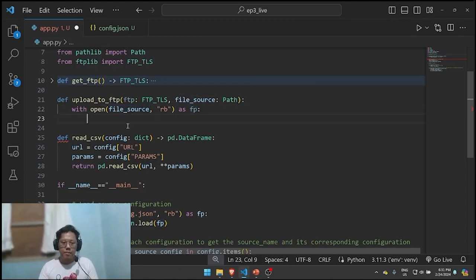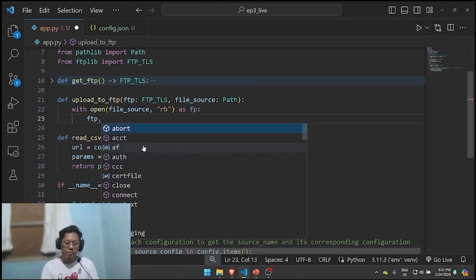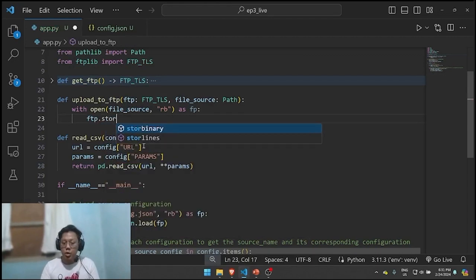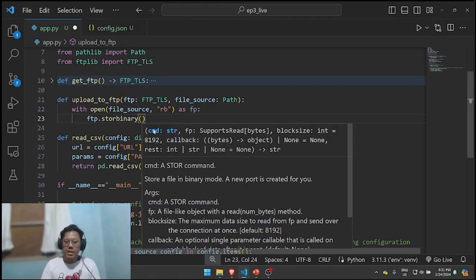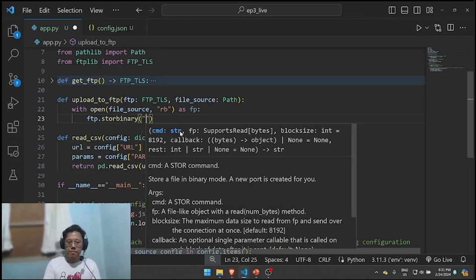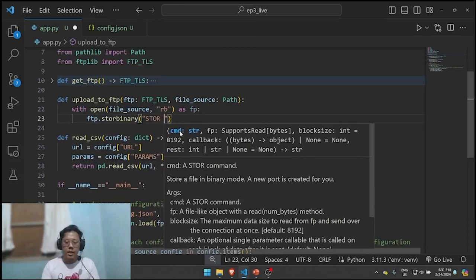Okay? Tapos, itong FTP naman, meron siyang method na kung tawagin ay store binary. Ibig sabihin niyan, it's going to store the binary data that we just captured into FTP server. Okay? Pero saan natin siya isa-send? So, for us to do that, kailangan nating i-call yung store command.